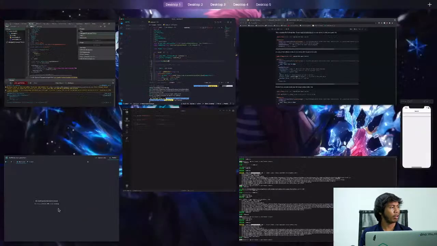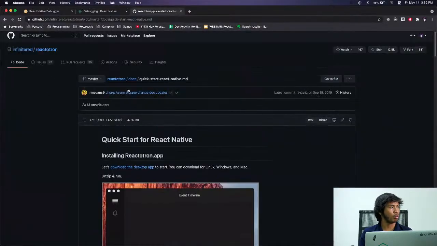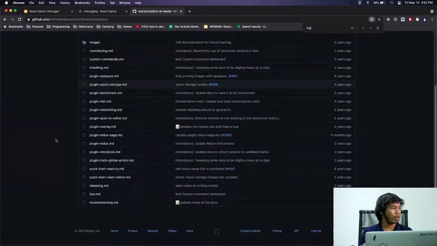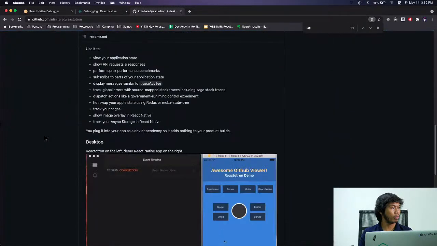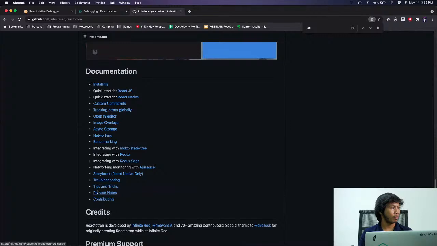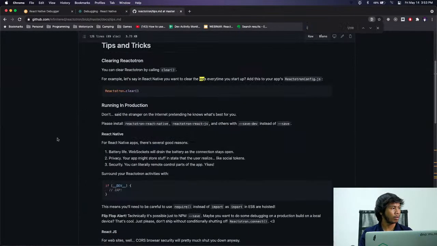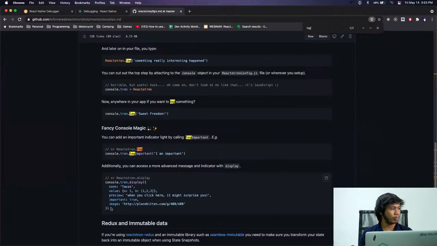I think I forgot the keyword. When we forget the keyword, we just need to go to the docs. Log Reactotron. Where is it? I think it's tips and tricks. This one. So another copy and paste.